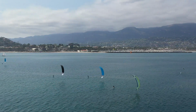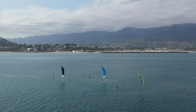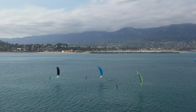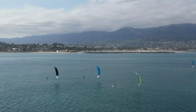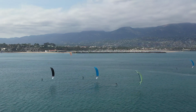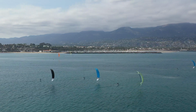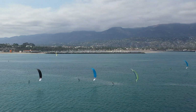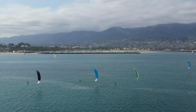I think we're looking at Will here on that fly surfer, and I think that's Noah Evan in the black and maybe Evan in that blue kite. Yep, exactly. But this is just a speed battle here down to this bottom gate. Definitely looks like Evan has got that low mode and not losing much speed on Will. But Will definitely in the commanding position coming into this gate.